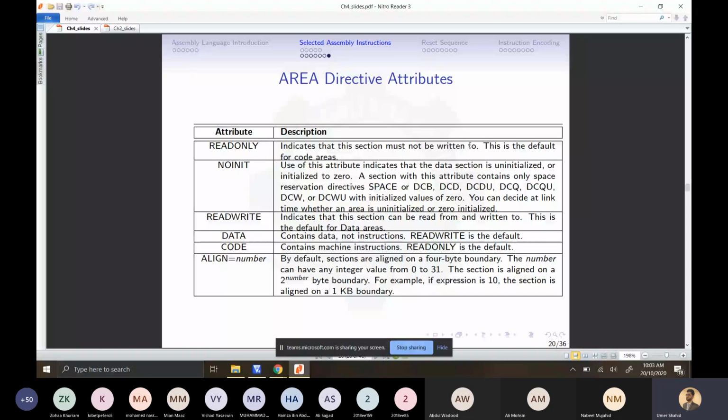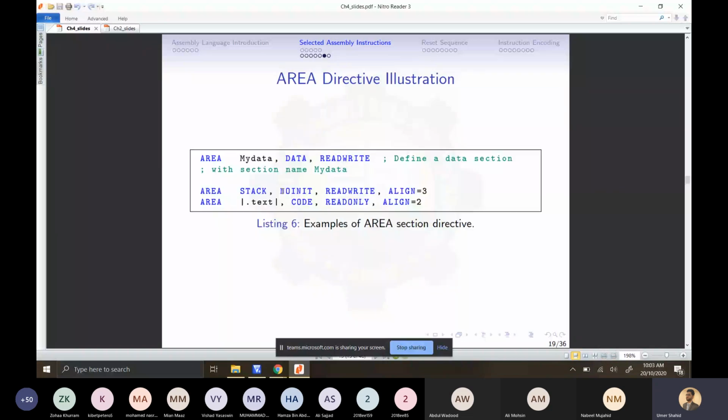If you declare the attribute no initialization, you are asking the assembler to treat that data section as uninitialized. We have declared some data in it, but it is not initialized, or it has been initialized to 0. So not initialized means I am not giving you any initial value. I am just reserving a memory capacity which I will use to store some other variables at runtime. So while defining a stack, you declare it with the attribute no initialization. It means you are telling the assembler that I am not initializing this space. I am just reserving it for future purposes.